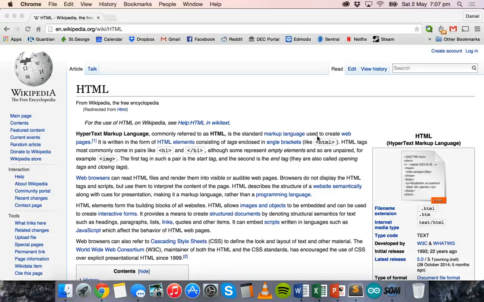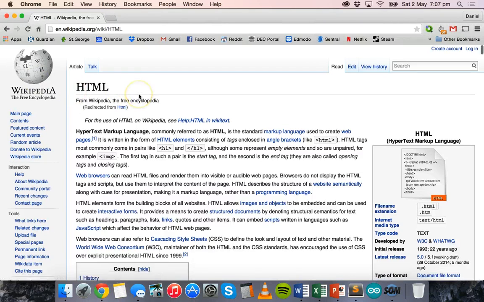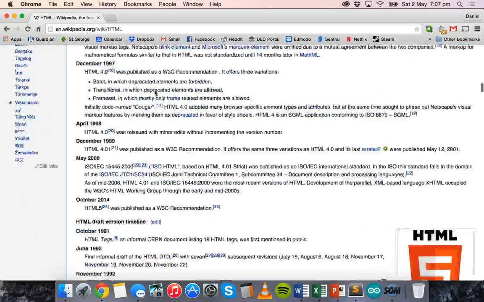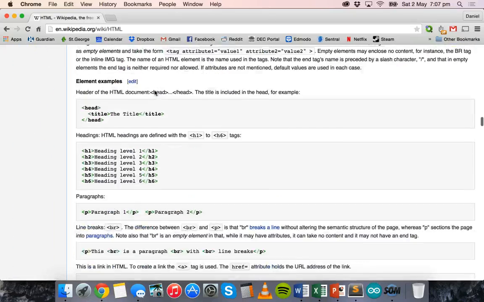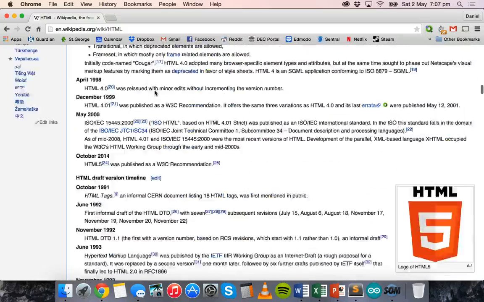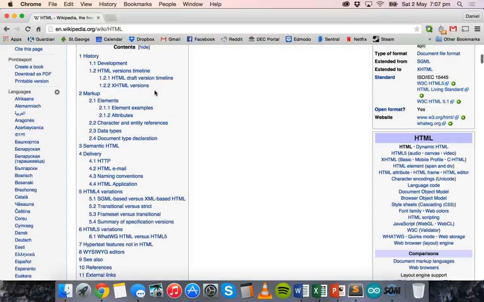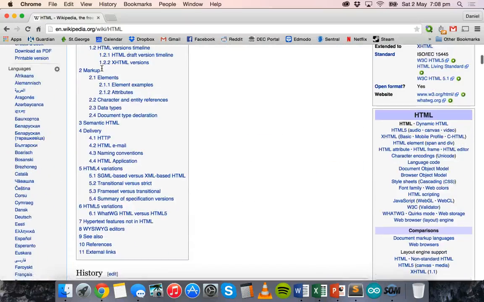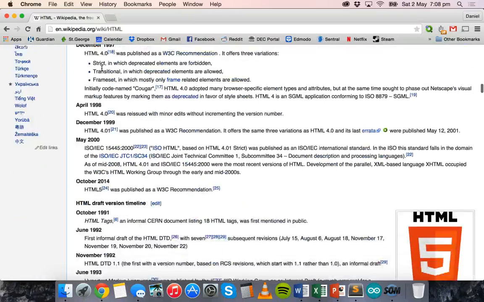In this tutorial we're going to look at how to link to different sections on the same web page. We can have a look at Wikipedia as an example. Here we have an article on HTML, and as you can see there's heaps and heaps of text and different pictures and illustrations on this page. If you're looking for a certain piece of information, it can take a while to scroll through everything and find exactly what you're looking for.